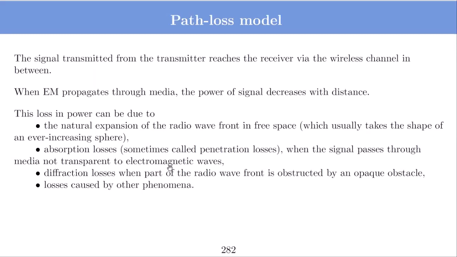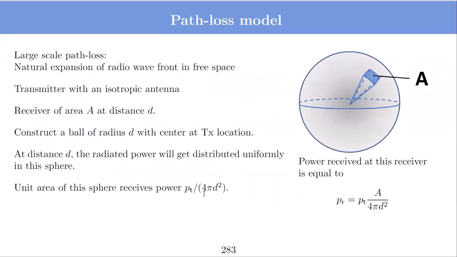And then we have diffraction losses whenever part of the radio front is obstructed by an opaque obstacle, and losses caused by other phenomena. Okay, so we are actually going to model the most important large-scale path loss, and that is because of the natural expansion of radio wave fronts in free space.